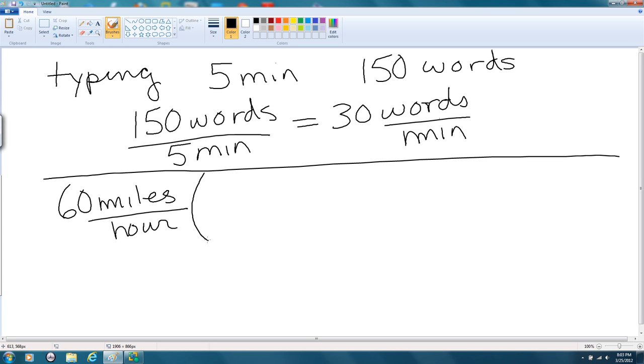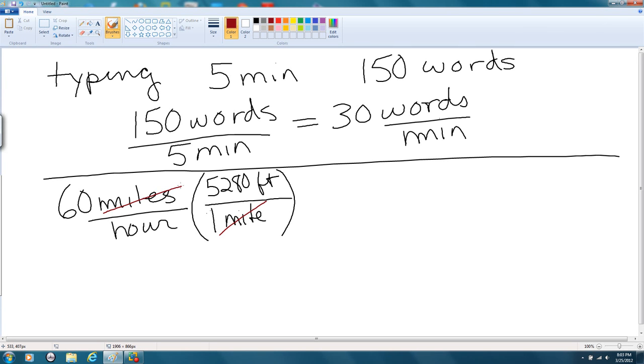First of all, I can multiply anything I want by 1 without changing it, right? So I'm going to multiply by 1 here, but I want to get the miles to feet. So I'm going to put in a fact that has miles and feet in it, with the miles down at the bottom. The fact I know is that in 1 mile there are 5,280 feet. Look at what this is going to do. I can cross out mile and mile, and now I have feet per hour.